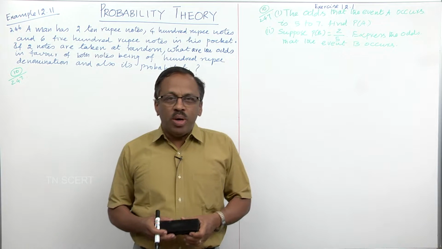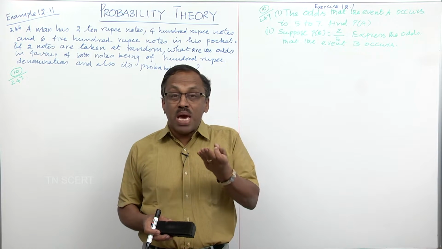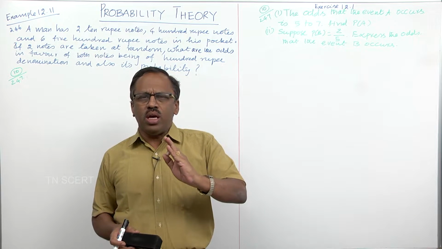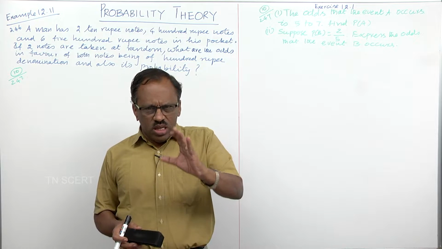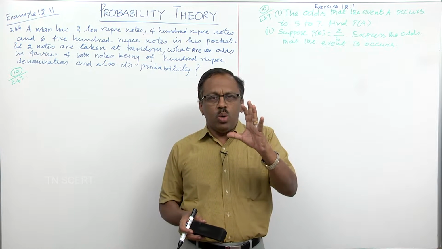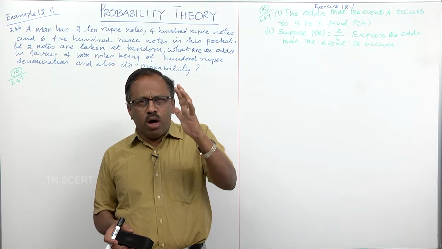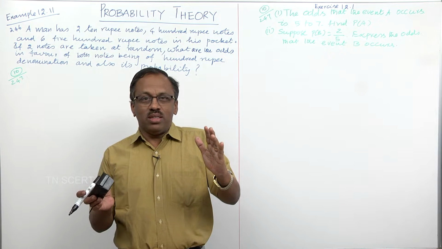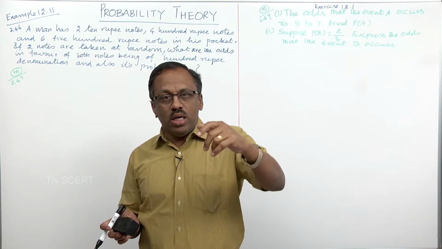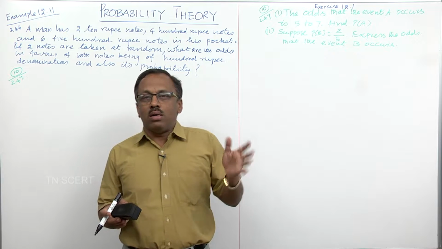Dear students, in probability theory, the fundamentals, the axioms of probability, the basic concepts, you know thoroughly what axiomatic probability is. But this time they have introduced a word called odds. What do you mean by that? This particular aspect of odds you have already heard about, but we can say it is like the complementary, the same word you heard earlier as complementary. Now, let us take it as odds.